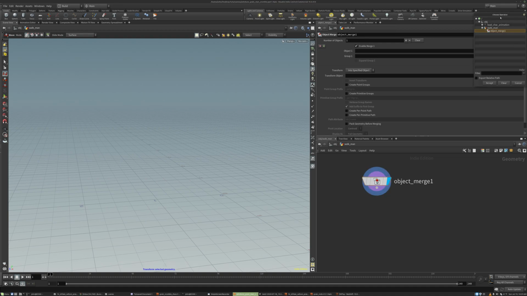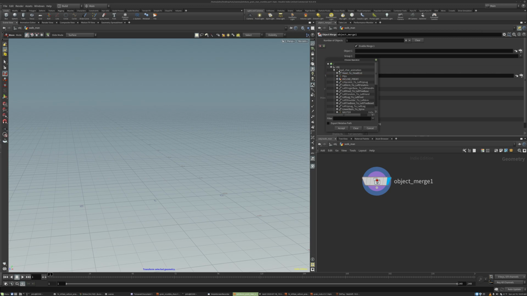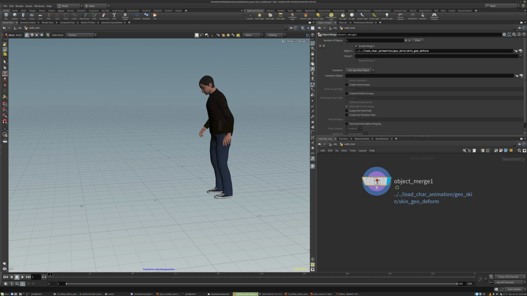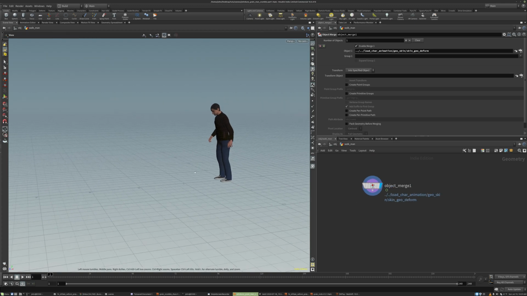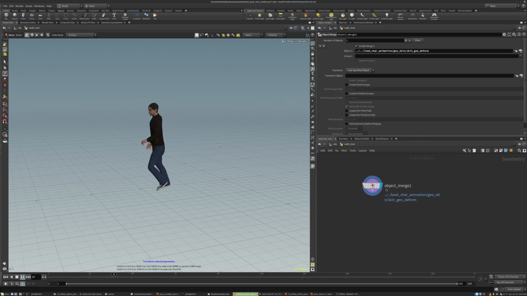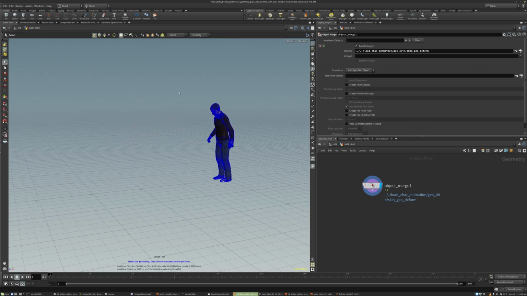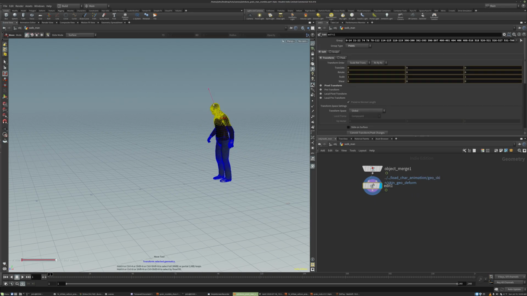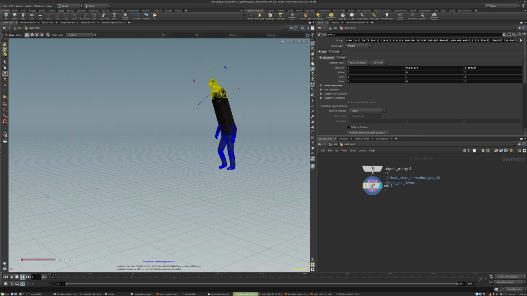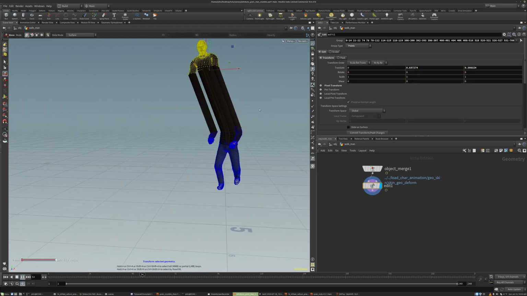So we'll just select our object. We want the load character animation. We want the geo skin, and then this deformed skin. You could do relative path if you want this relative reference. I usually prefer them. So now we have our character. He's in a new empty geometry node, and again, the reason for doing this is because we can modify it. If we select points, I can then grab those and make some kind of circus freak.